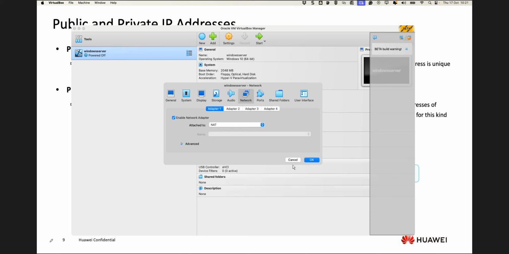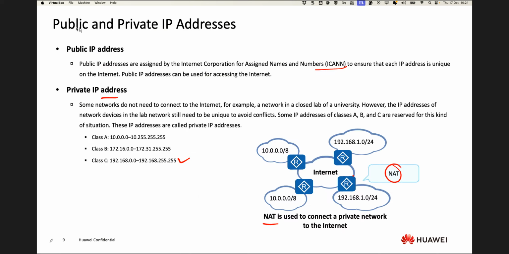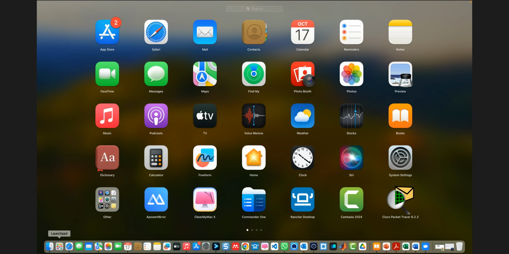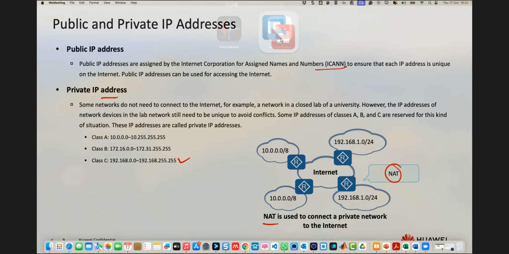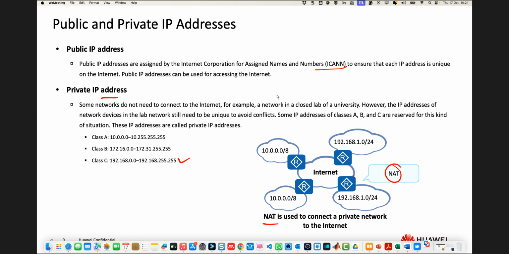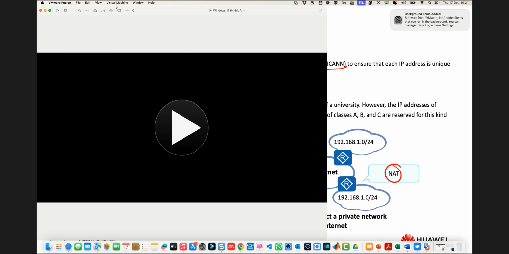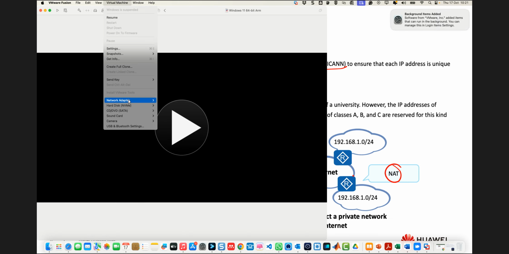So how you look at it also, just to give you another example, let me use VMware Fusion. And in VMware Fusion, again, I have a Windows 11 virtual machine running. If I go to the settings of this virtual machine, you'll see the network adapter here is netted, meaning that I might have an internal IP, but it will use my router's gateway to give this VM access to the network.